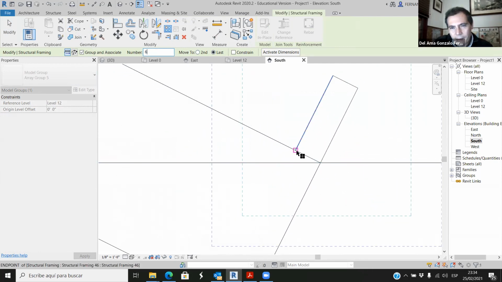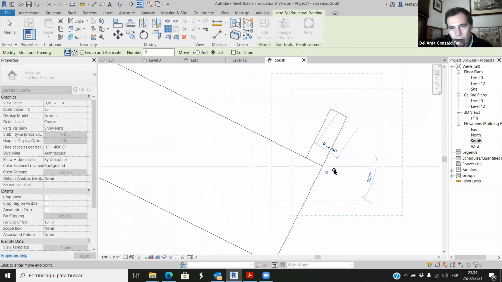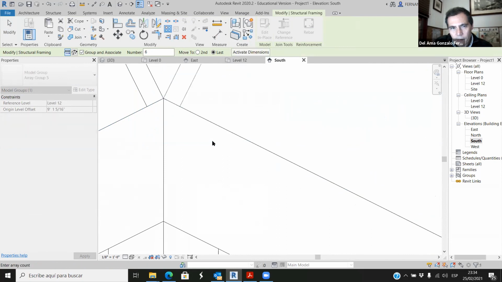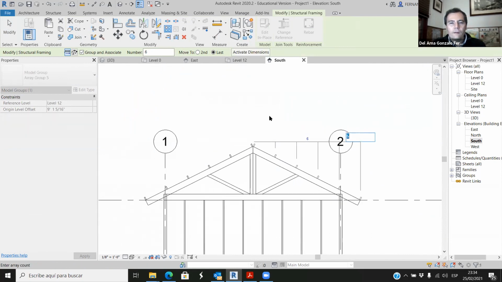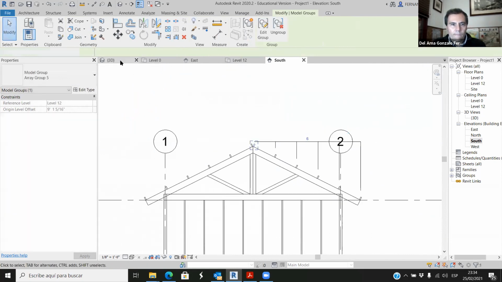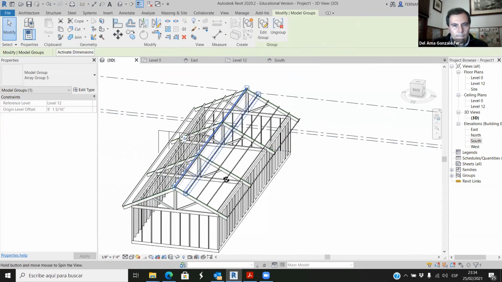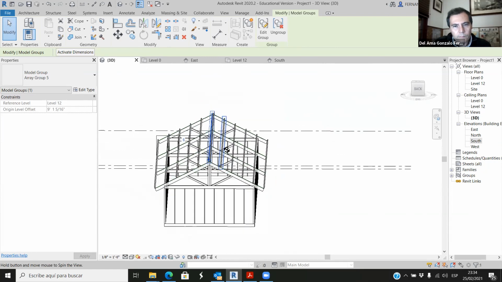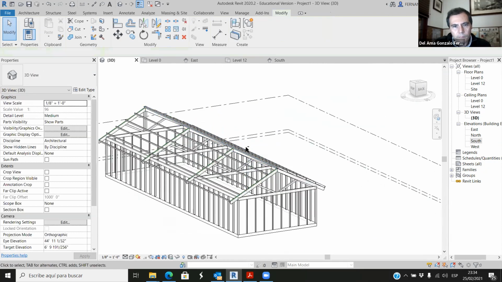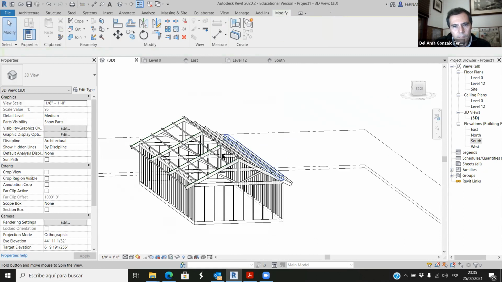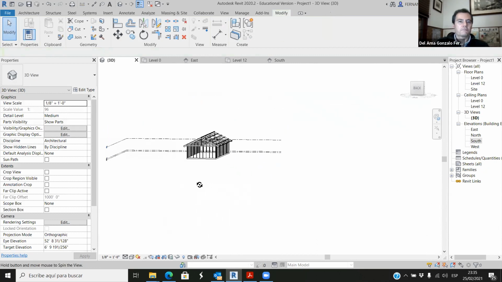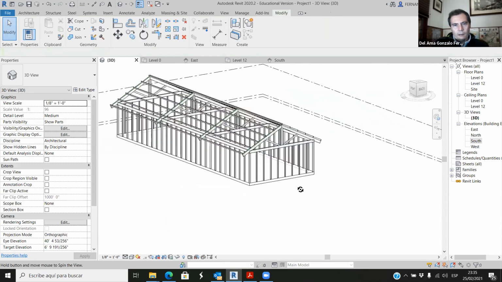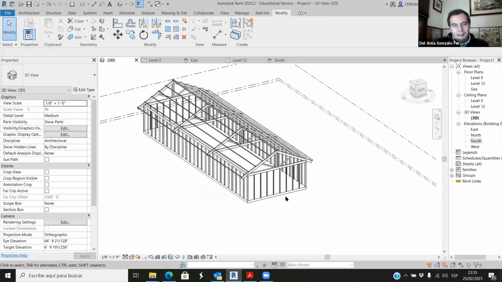Look at this, I select this as the first point, and then the top as the last one. There you go. Okay, so we have a barn.